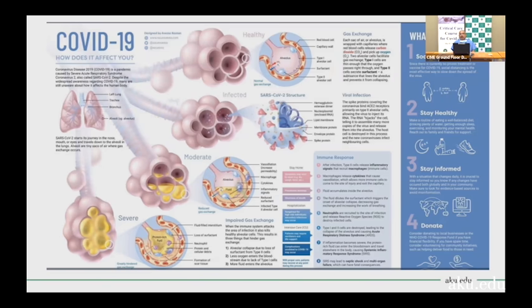In the third picture, there is a disruption of the alveolar capillary membrane, and fluid starts to accumulate. Type 2 pneumocytes are injured and the vessels start to disintegrate. In the last one, with the massive disease pattern, the alveoli are filled with fluid, which could be pus or anything, the vessel is damaged, and there is no surfactant. So this is a very diseased picture of COVID-19 respiratory failure.